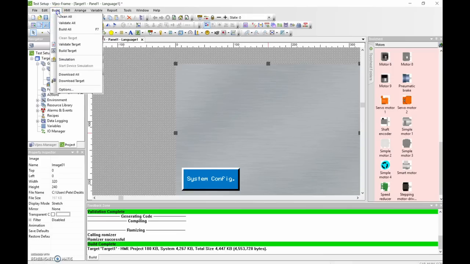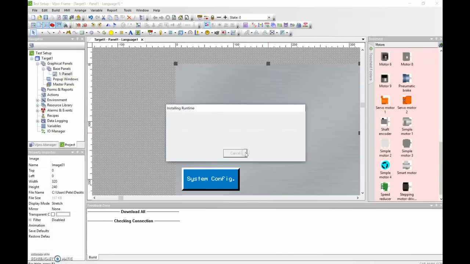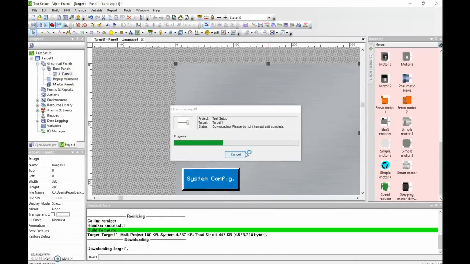And as long as you have the appropriate IP and you've set the IP, when you turn on that Magelis and you give it the 24 volts for the initial time, you'll be able to go into the configuration and set up the IP address of the HMI. If the IP address on the HMI and the IP address on this guy are matching, then we can go to download all. And this will now download to my HMI.